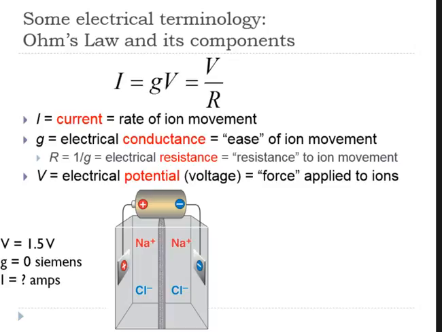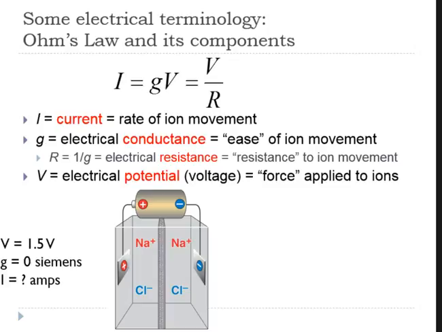So in this example down here, they're going to a non-biological example, where you've got current that could flow across this battery. In this situation, the voltage is established by this battery. And we're looking at how ions could move across this membrane that's described here. Now in this case, they're saying the voltage difference driven by this battery is 1.5 volts. That's what a AA battery typically is, or a AAA battery, they're 1.5 volts. So that's where that number's coming from.